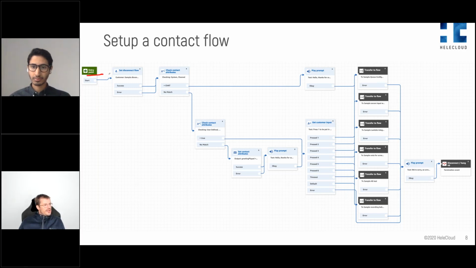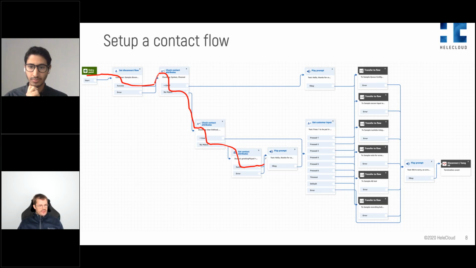So maybe if someone enters, they're not disconnected. Then you check the attributes of the person. If it's not a chat message, then it goes into the phone call flow. If some of the attributes don't have a match, then we add some contact attributes.